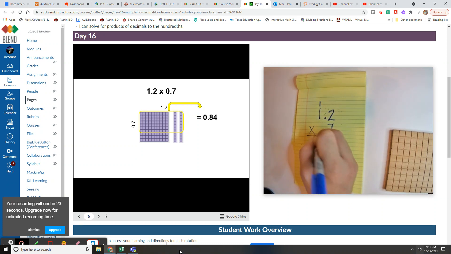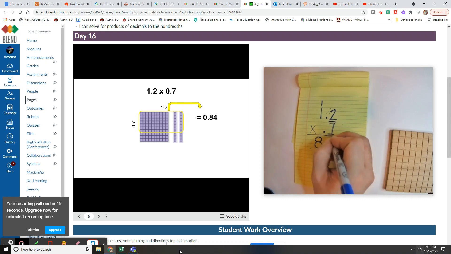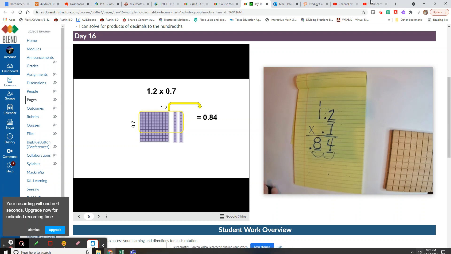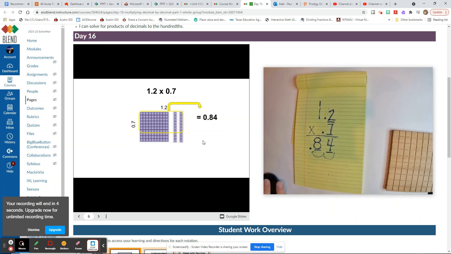Now, last week when we had whole numbers, we usually only had a decimal place up here at the top. But remember, now that we're dealing with two decimals, we have more than one decimal place. We have two decimal places in the entire problem, so we need two in the entire solution. So look at the top number and the bottom number.